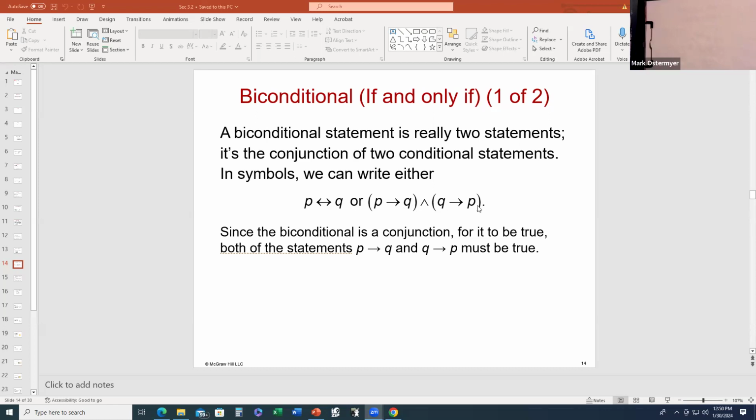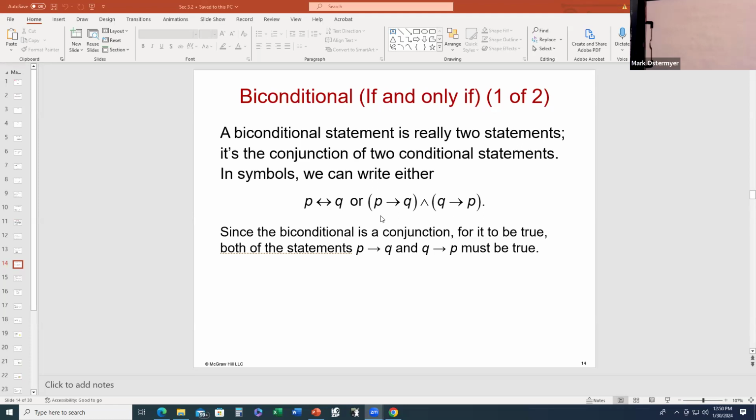If Q, then P? The answer is no, because and requires that what? Both statements be true, for the whole thing to be true. Wasn't that true for conjunction? All right. So if P is true and Q is false, this whole thing is shot out of the water. It's false. Now listen to this one. What if Q is true and P is false? Is this conjunctive statement true or false? If Q is true but P is false, then if Q, then P would be false. Do you agree? Which means the whole conjunctive statement would again be false.